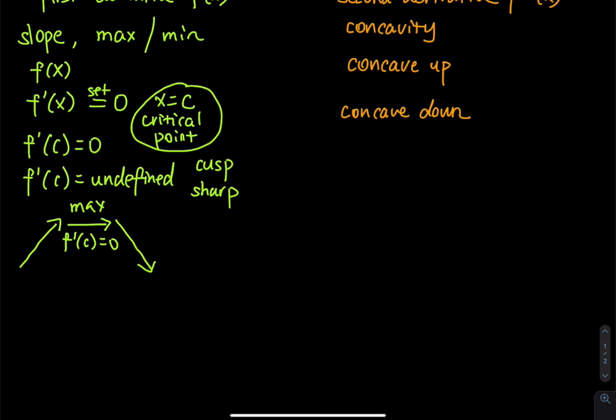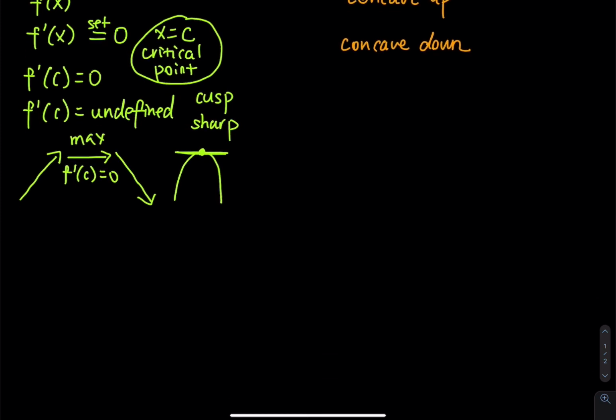Looking at a graph, a local maximum is a parabola facing down, looks like this, and this point is a local maximum. At the maximum, we have a horizontal tangent line. What about the minimum? In terms of the slope, the slope first decreases, then horizontal, and then increases. So this is the bottom of a hill. This is a minimum, and at this point f prime of c equals 0. Using a graph, we have a parabola that looks like this, and at this point we have a minimum, with a horizontal tangent line.